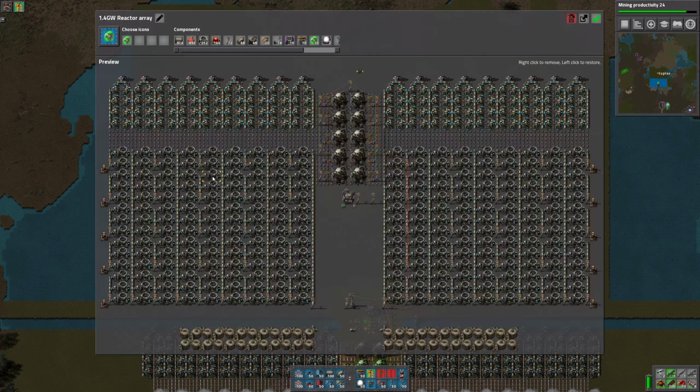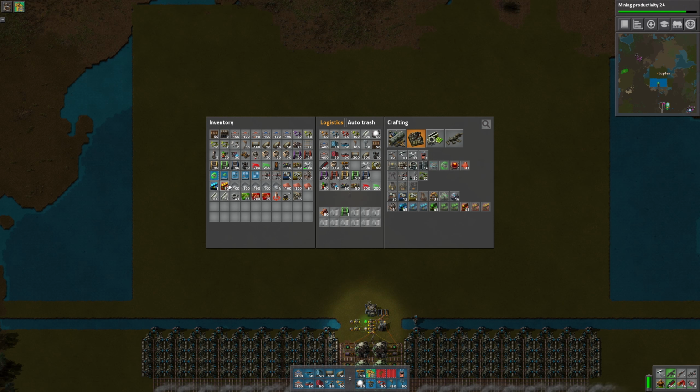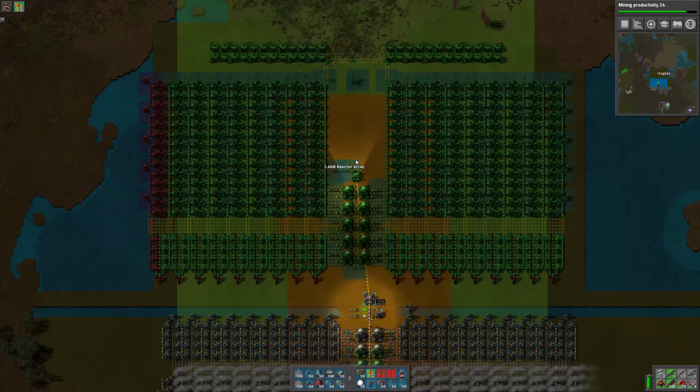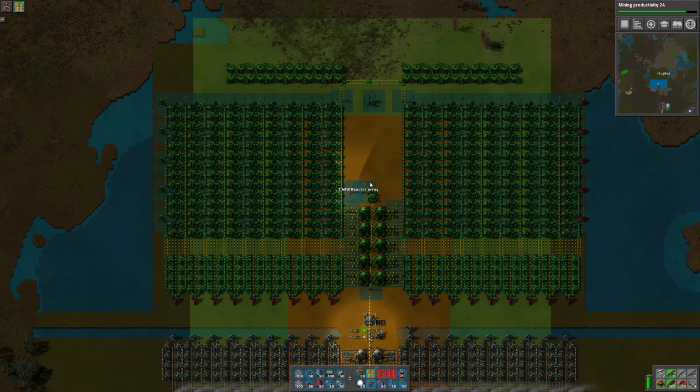I still have a stray combinator up there. Let's get rid of that one too. Do I need this? Yeah, I think I do. Maybe I don't. We'll see. Okay, let's see how that looks. All right, that looks fine.